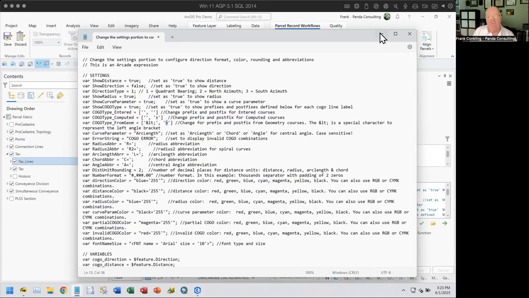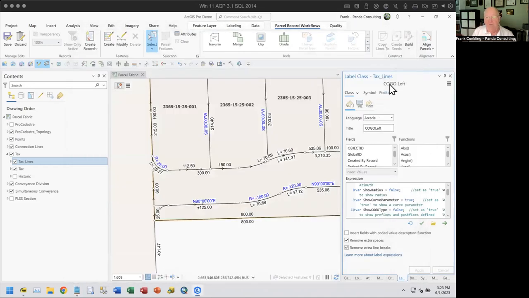So let's look at that a little bit more. I'm going to go back to COGO right again, which is the default one. And I'll look at the COGO type, and let's reset it back to true. All right. And then on here, I can see that if it's entered, just don't put anything in there. I could actually tell it, well, maybe I do want to make it say something like good. That's going to put a lot more characters in my text string.